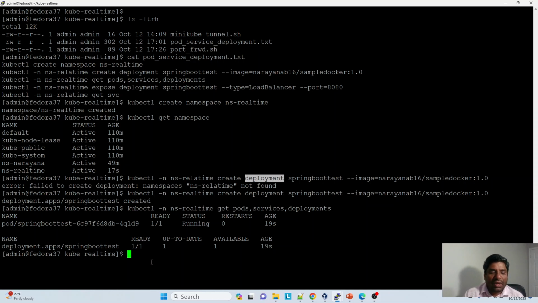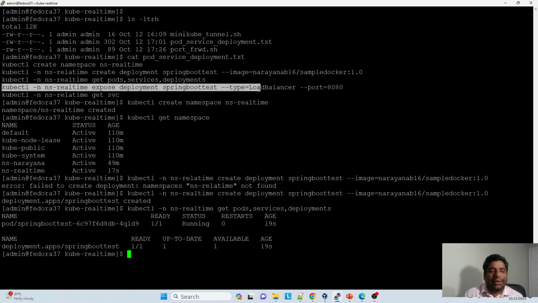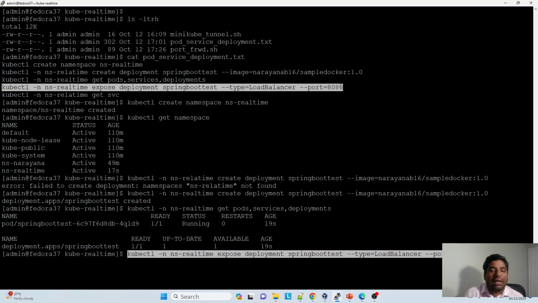Now I cannot access this outside of my Linux server. That is the problem. So what am I supposed to do? I am supposed to create and expose a specific service, because as I said, I'm running Minikube.